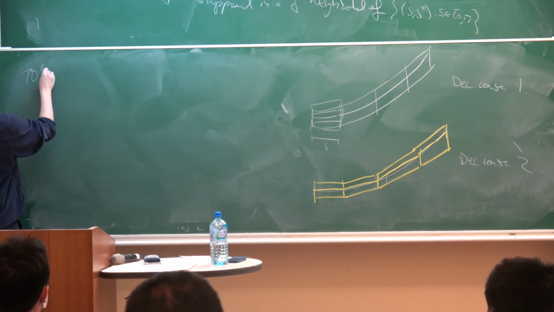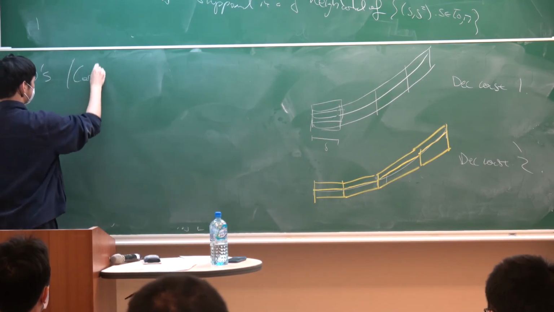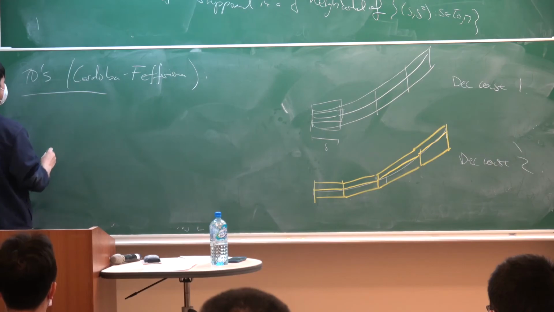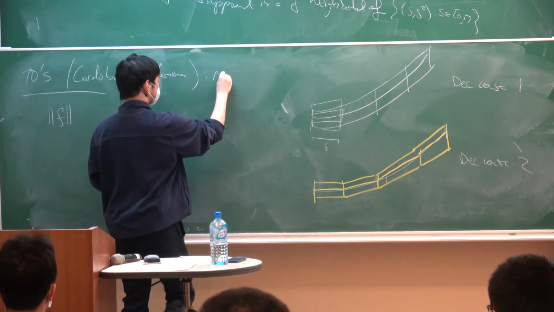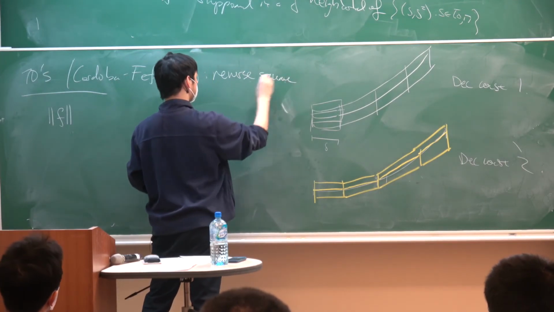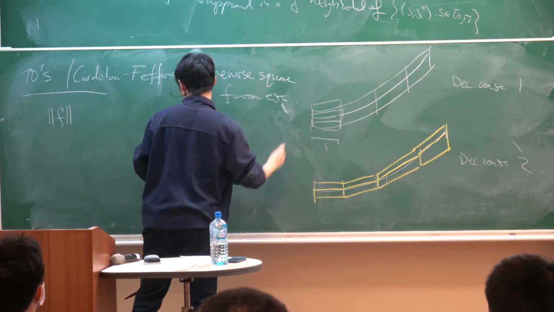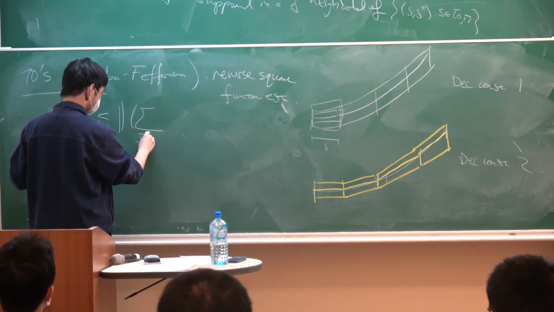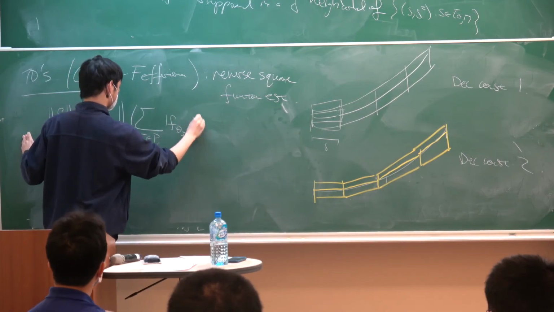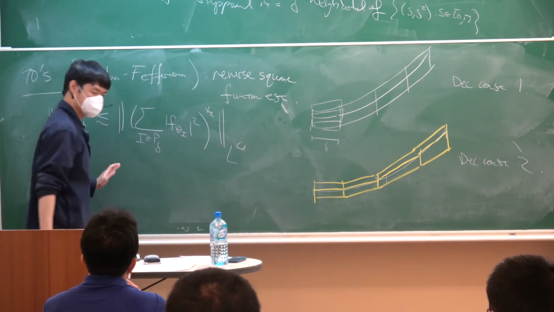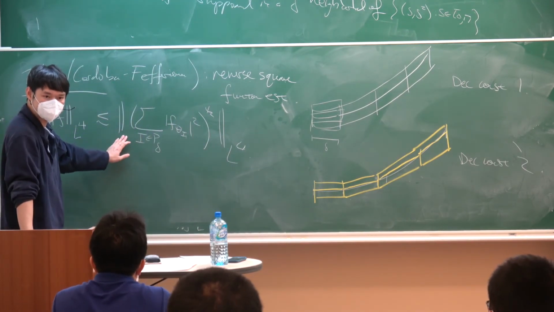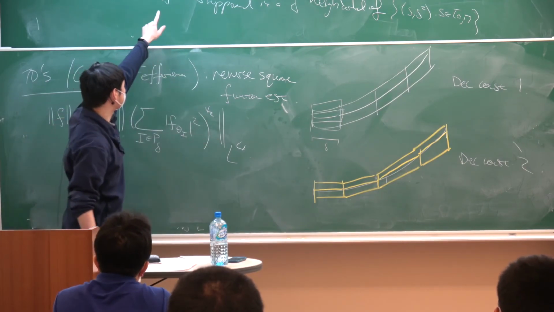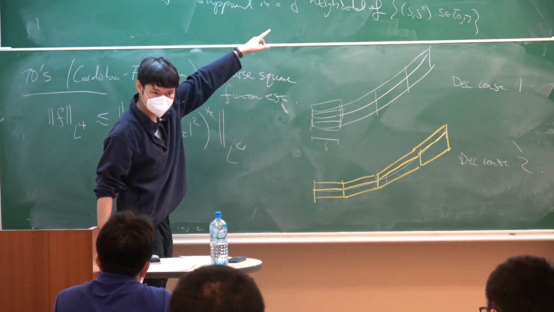So we have a result from the 70s of Cordoba and Fefferman, or Cordoba working using their estimates. And it's that the L4 norm, so it's called the reverse square function estimate, okay, the L4 norm is controlled by the L4 norm of these individual little pieces. So here, the difference is that the L4 norm is on the outside. So I do my pointwise L2 norm first, and then do an L4 norm. The difference in decoupling is that I first do my LP norm, and then do the L2 norm. Okay, so this is known.